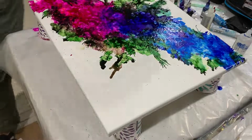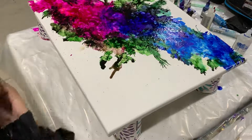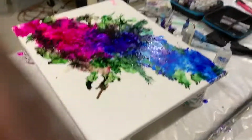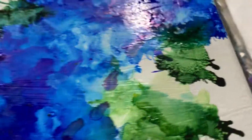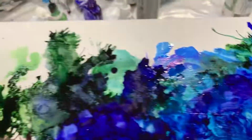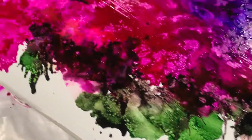Alright guys, I'm gonna give you a close up and that's it. That's my flower for today. I hope you guys like it. If I can get this off. That's my flower. Look how pretty the flower is. Angie's bouquet of flowers. Yeah, what a pretty bouquet I made today.